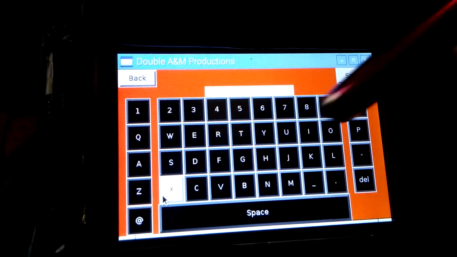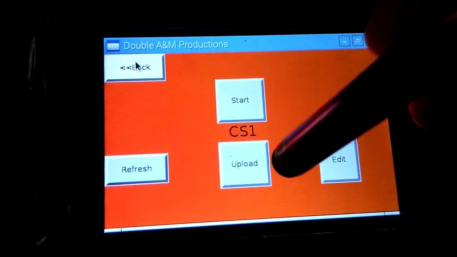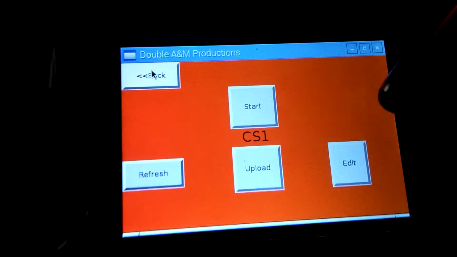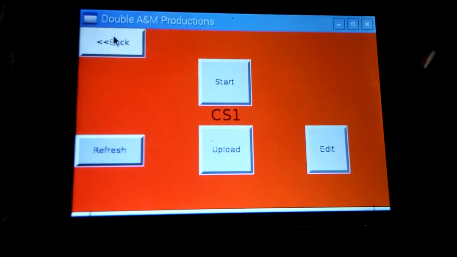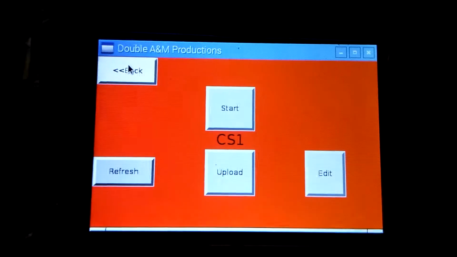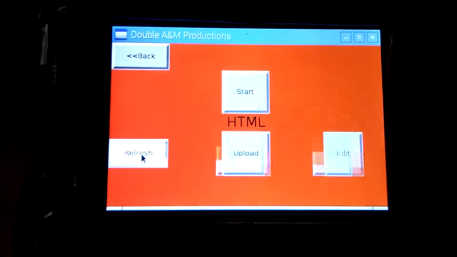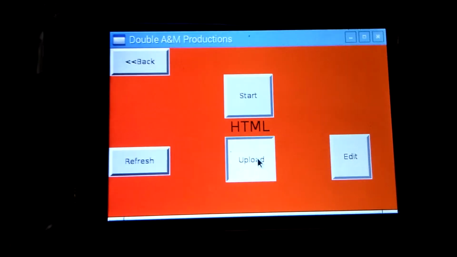Here's the email field. You enter your email in here, and whenever you hit this upload button over here, if you're connected via Ethernet cable, it will actually send an email to whatever email address you selected, and it sends the Excel data sheet for all the lectures of the class you have selected. So right now it's HTML. Let's upload that.